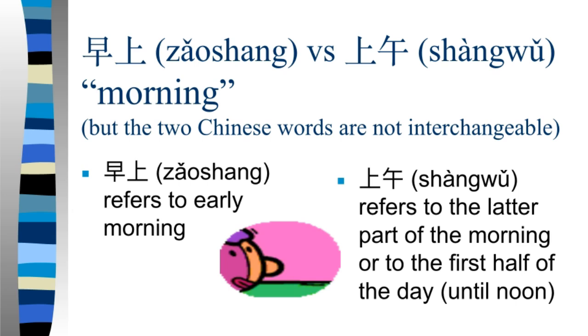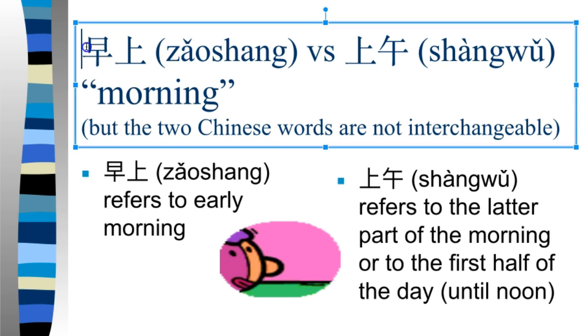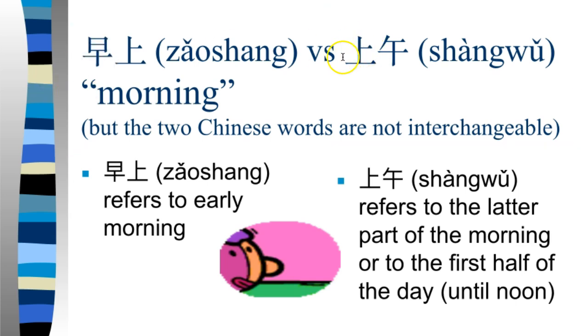Now, there is technically a little bit of a distinction between the word 早上 and a word we learned before called 上午. 早上 really refers to something that's really early, versus 上午 could kind of refer to any part of the morning before 12, really meaning noon. So anything before 12 is 上午. So usually 早上 refers to something that's earlier than 上午. But in practice, it's really not that different.